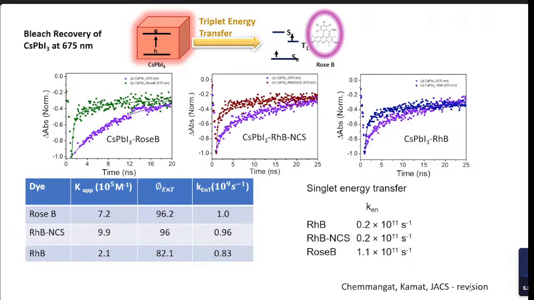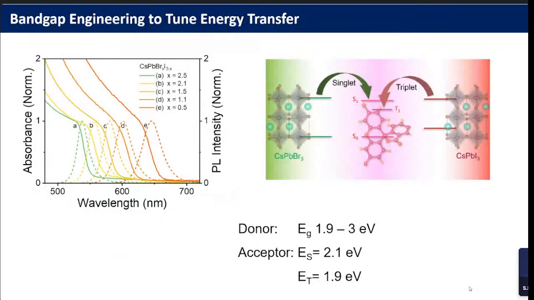So now the question comes, why? Why does it do this? It's mainly because of kinetics. Although in the case of bromide both states are available, the faster kinetics takes over. When you come to iodide, since it cannot transfer singlet, the slower path still dominates and makes it happen. So now the question is, what happens if you tune in between?